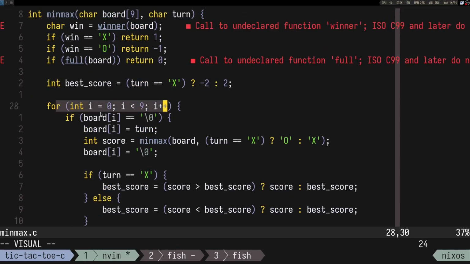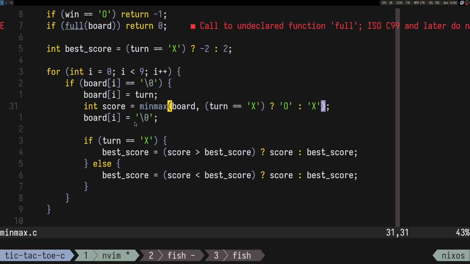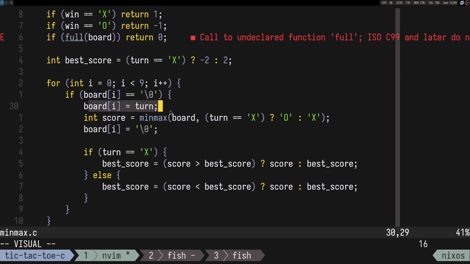Then sure, it makes sense to iterate all the empty cells, right? We recursively try to update this board I, and then we call min-max with the enemy's turn, basically. Sure, it makes sense.